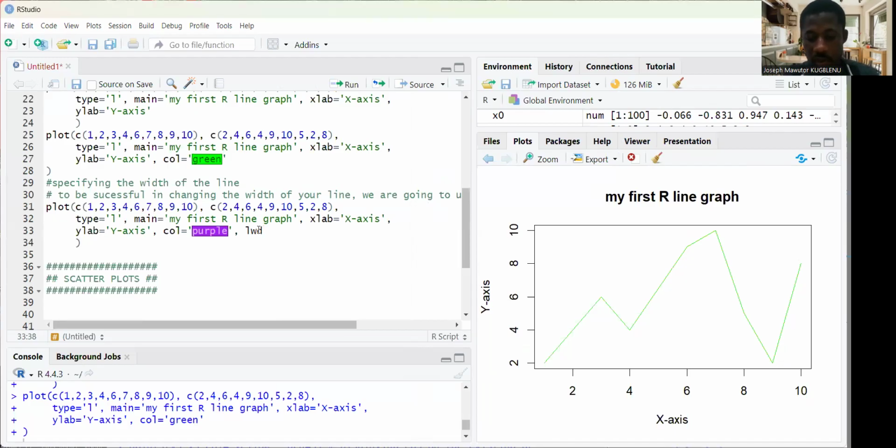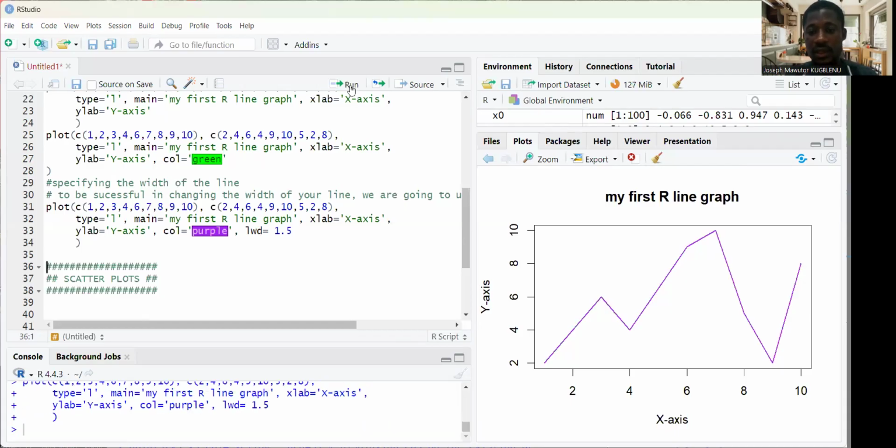What number are we going to use? Let's start with 1.5. Now let's run. Good, so this is the purple. 1.5 is not really thick, so let's try 5.5 and have a look at it.